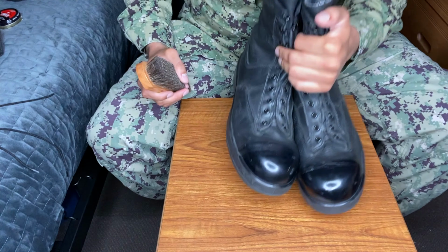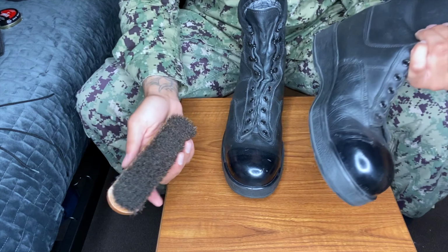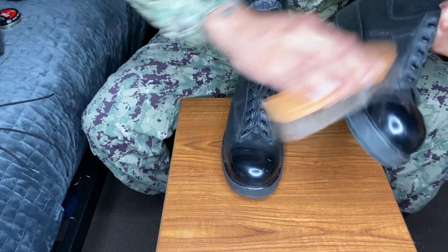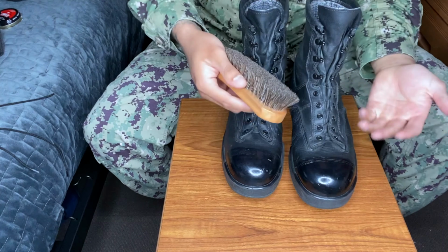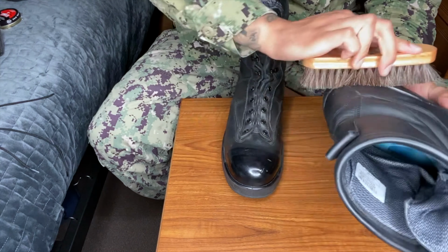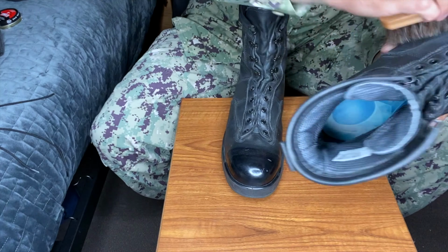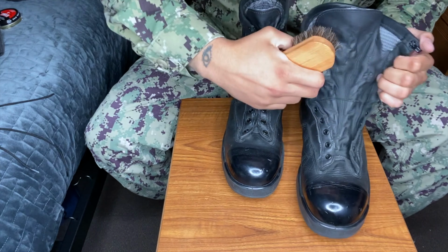So now that they're unlaced, the next thing you're going to do is grab your brush and knock all the dirt and debris off the boots. It just depends on how much effort you want to put into this. You could do a quick one, or me, I'm going to go in depth and actually scrub everything off, especially since I work on the flight line. So when the jets are going off, I get a lot of dirt in between the little nooks and crannies of the boots. So it's really good to do this.